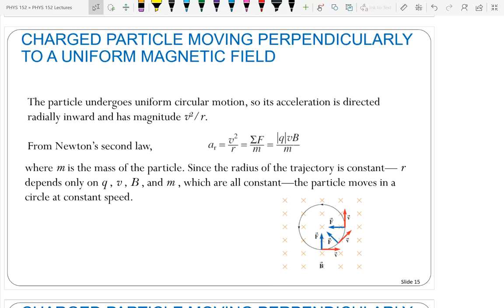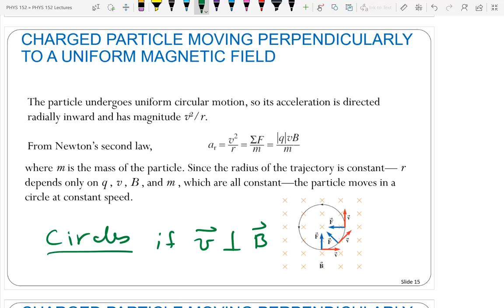And then what we find here is what we'll do in the direction perpendicular to the magnetic field. And what we have is a force that's going to be perpendicular to the magnetic field and perpendicular to the velocity, which means the force constantly changes direction as the particle changes direction. It's going to make it go in a circle because it'll always have a force that's tangential to the motion. So that means that it's going to do circles. Circles if V is perpendicular to B. Spirals if it's not perpendicular but has a perpendicular component.